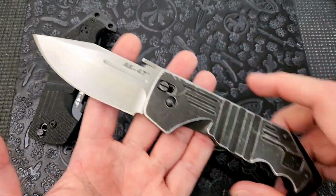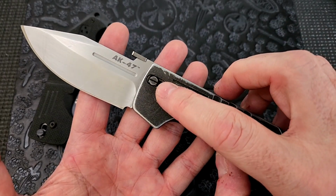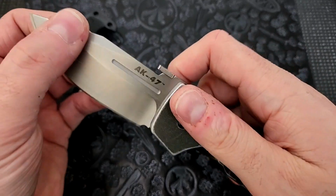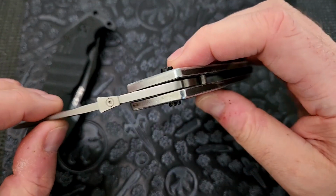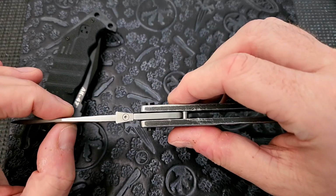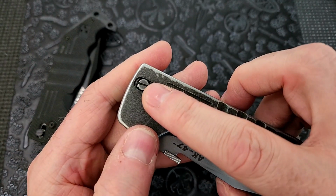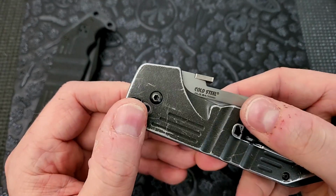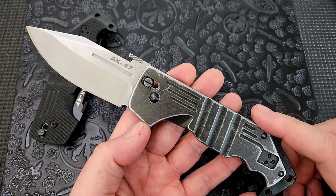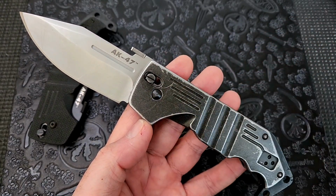So this is an old school Cold Steel. This is pre-Triad Lock. This is when they had their version of the Axis lock. I forget what they called it. Ultra lock, mega lock, something like that. It's actually a little more robust in the way that it locks up. It's within the tang here. You can see it doesn't ride on the outside of the tang. It also has a cool industrial look with the screw head type things on there. But it's very much the same in overall action as the Axis lock with the Omega type springs in there.